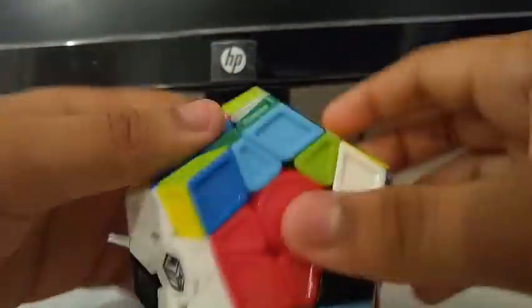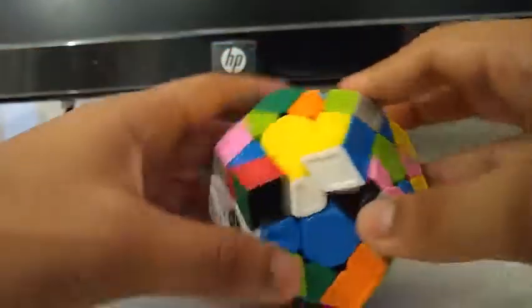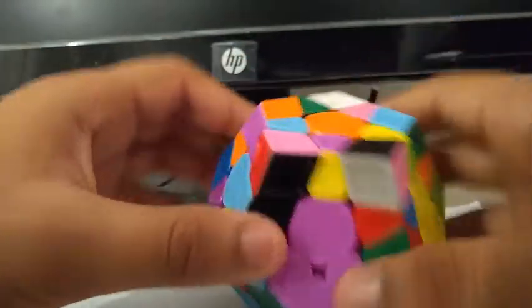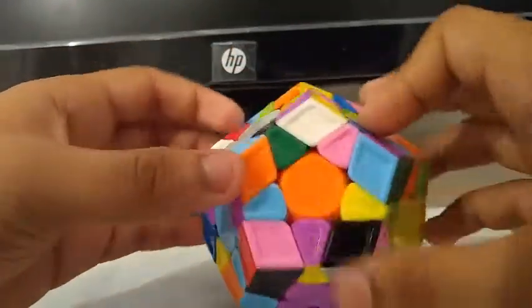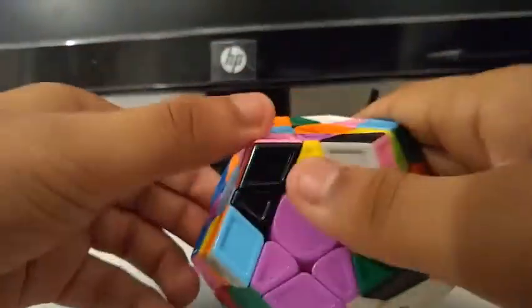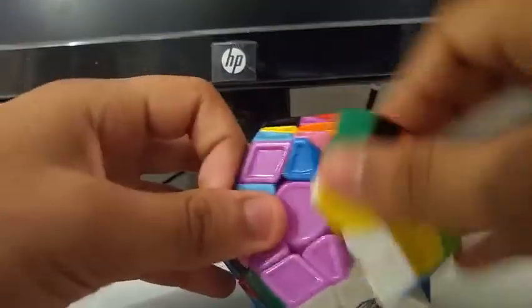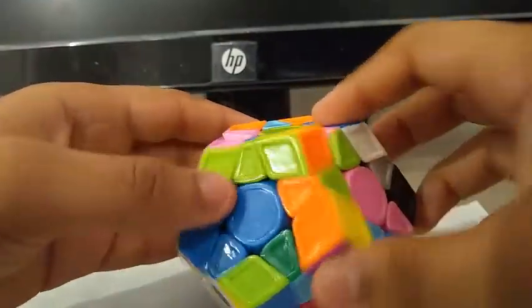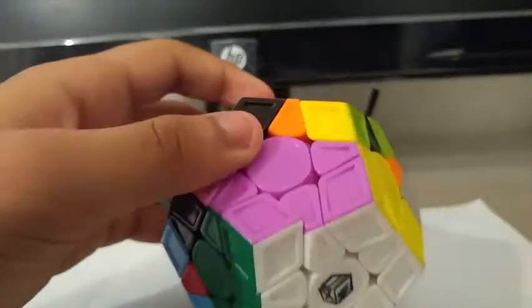Then I could move this right here, and this right here, like that. And for the red and blue, this one, and this one. So what I'll do is something like this. And for the final one, this and this. As we can see, F12 solved.